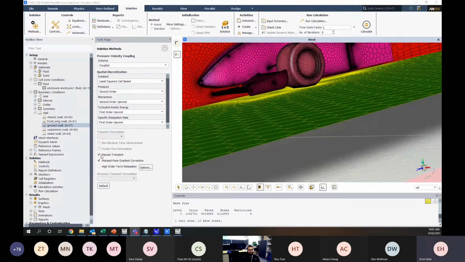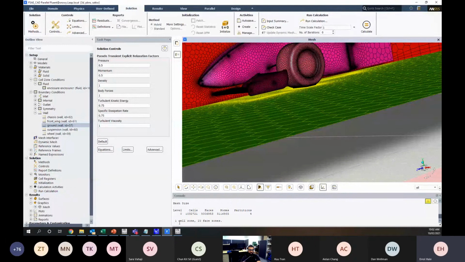So our pseudo transient is a really good method of doing that. And you can see up here our time scale factor, that's from the pseudo transient being selected on. So we can change that to our 0.1 or 0.01, depending on our convergence behavior. So everything there, we've had a bit of a discussion, but we've just left it all as default. And that is generally all you have to do for most simple cases, but as we get more complex cases, it can be really helpful to play around with those.